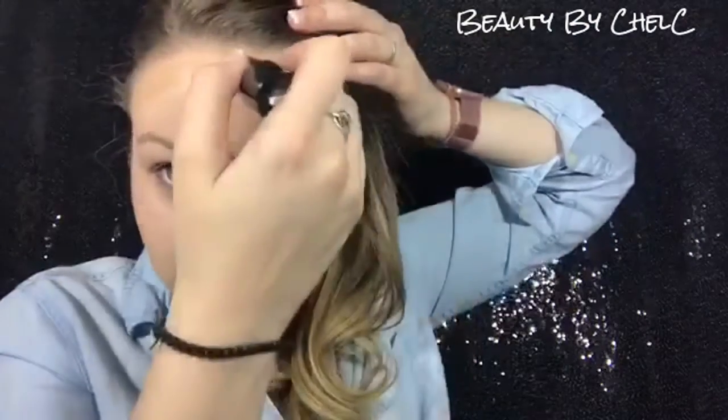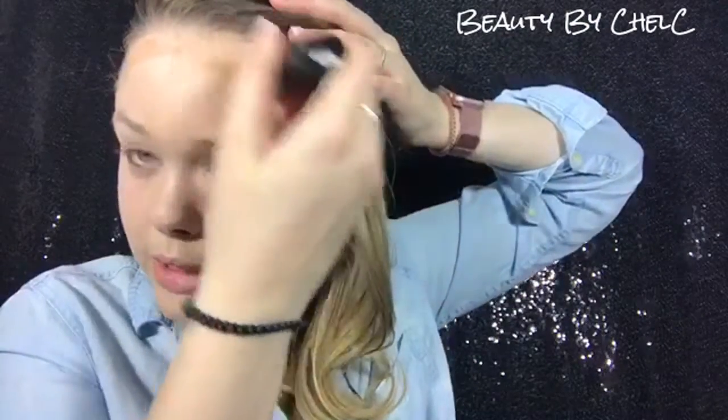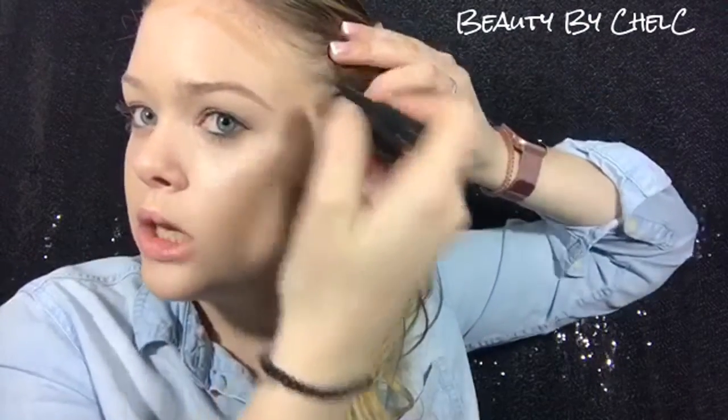I don't like to bring it any further than my eyebrow or the corner of my eye, right around here. This is where you want to keep it. If you bring it in too close, it makes you look like you have a beard. Sorry, not a mustache. So I just like to draw this on. And I like to bring this up on my forehead just to blend it, to make me look a little bit more tan than I am.